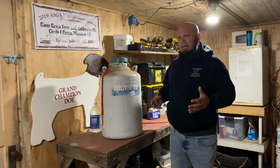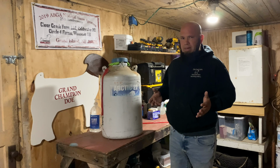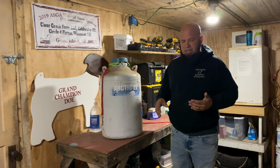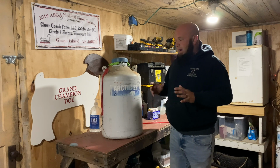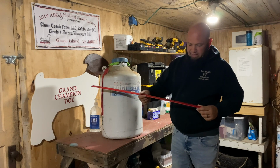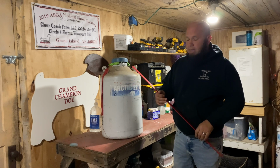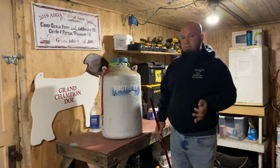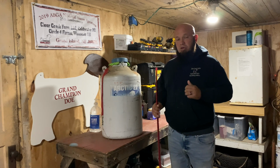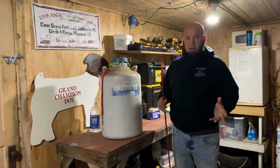I don't know what actually is a safe transporting amount. I've heard anything more than 10 centimeters. They deal in centimeters when it comes to nitrogen. So I will check that. I have a yardstick here that has centimeters on it. I will check that to see where we're at before we end up transporting. Because while you're transporting, the tank will actually use more because it's sloshing around. It will burn off more.